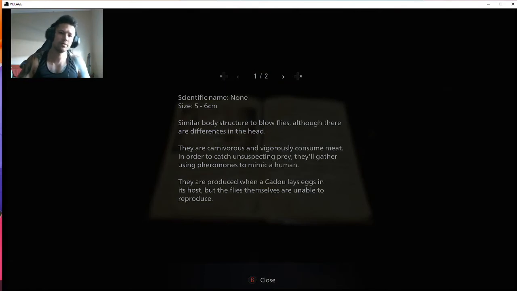Scientific name, none. Size, 5 to 6 centimeters. Similar body structures to blowflies, although there are differences in the head. They are carnivorous and vigorously consume meat. In order to catch unsuspecting prey, they'll gather using pheromones to mimic a human. They are produced when a Caddo lays eggs in its host, but the flies themselves are unable to reproduce.